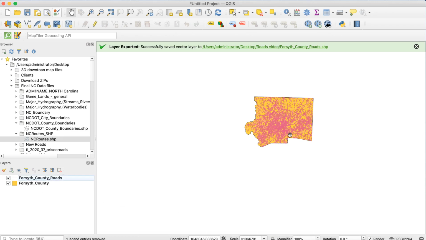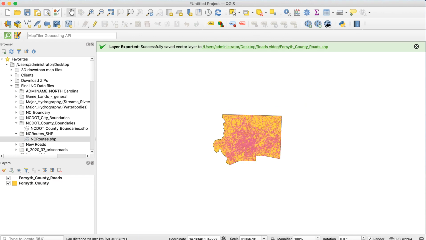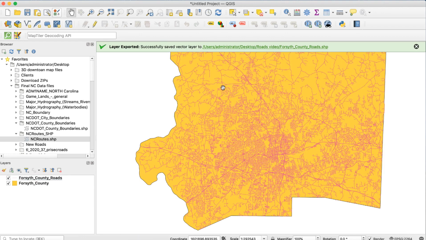Now I have the border of the county and the roads within it. I can separate this roads layer into individual shapefiles using the split vector layer function like we did before. A side note: I could have used the same filtering procedure on the state roads file to find Forsyth County roads. The reason I didn't do that is because there are 100 counties, and it's pretty tedious to go through all of them to find the correct one. By narrowing the data down to divisions first, I only had to look through 5 instead of 100.